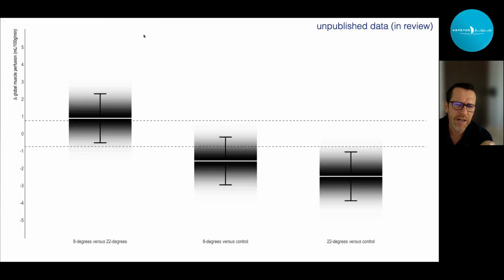And in exactly the same way, here is the exercise data. Okay, so very similar way. But what we did see here, if you look on the right-hand side, in the 22 degrees water, which is obviously not too cool, we saw a clinically important reduction in global perfusion. So following exercise, where obviously the blood flow is going to be high, no surprise we see a big drop in global perfusion with cooling, which is a little bit different to the resting state.